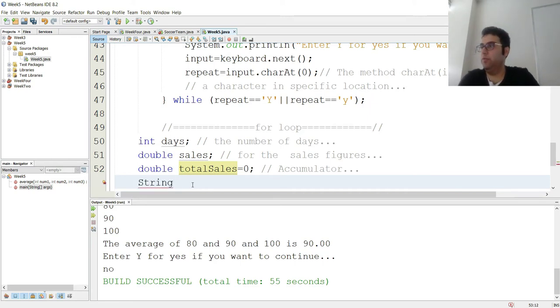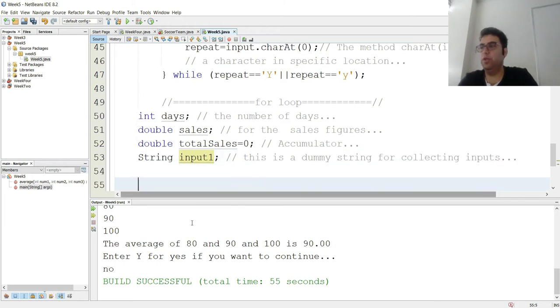So we need a string for the inputs. So this is a dummy. I think I already have the inputs, right? So let's put that input 2 or input 1. So this is a dummy string for collecting inputs.